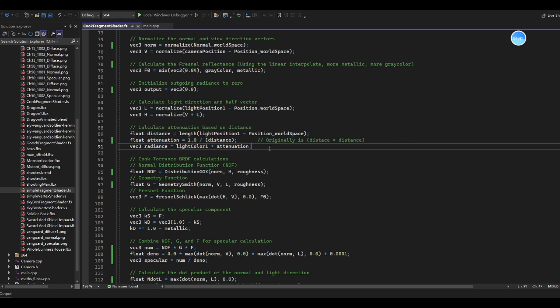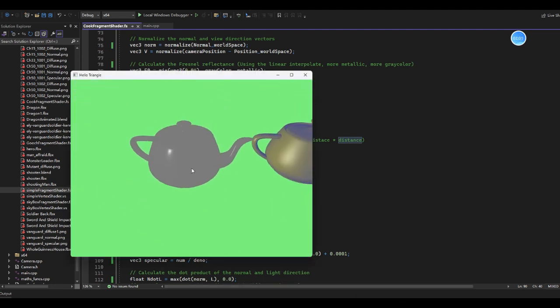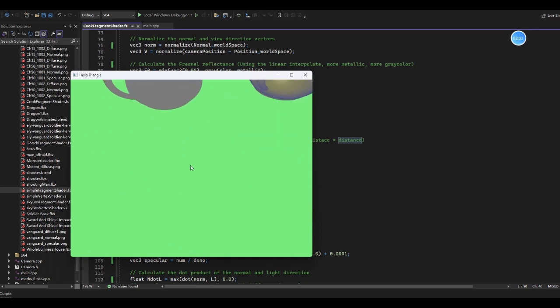But I found that in this situation, dividing by the square of the distance may make the model too dark because the light attenuation is too big. So in this case, I just use the distance to decide the attenuation, which looks better, and the model is not too dark.